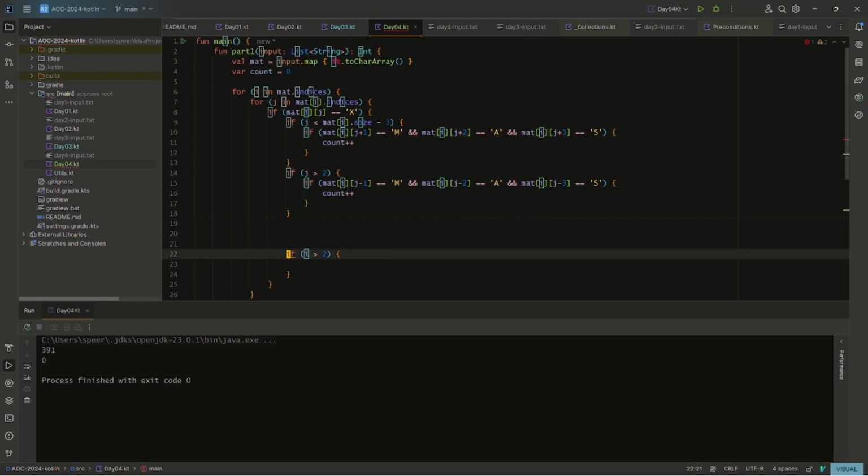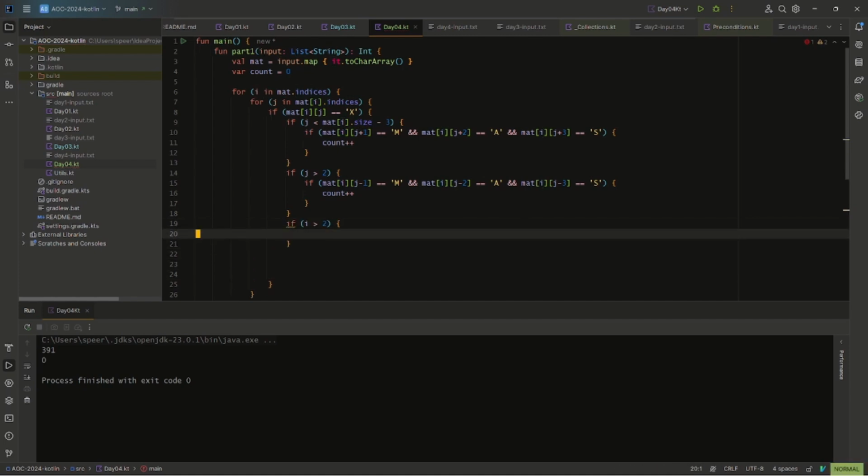So let's try the vertical case now. These are the horizontal, backwards and forwards. Now we've got to check up and down. And then finally we've got to check the diagonal, which is not as hard as you might think. So let's do this. We're going to check above, because we're making sure i is greater than 2.